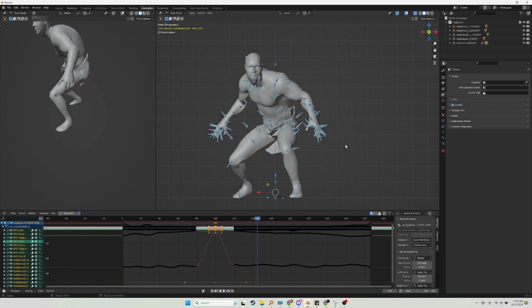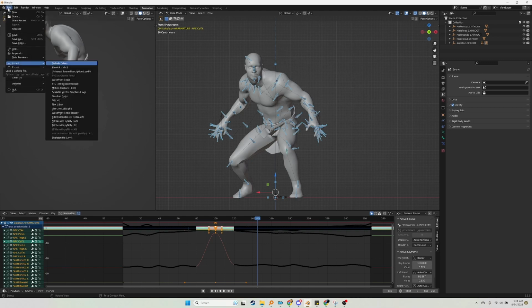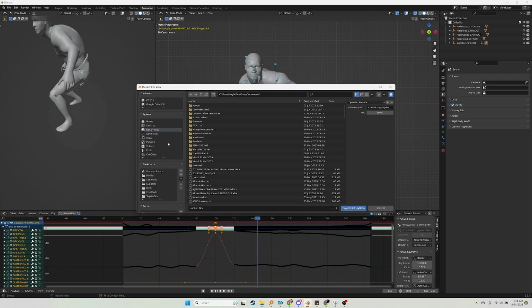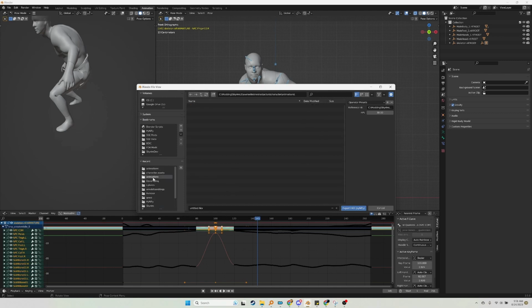Now in pose mode, we export, and we have to be in pose mode because that determines which bones we're going to export. And since they're all selected, we will in fact export all of them. I have to hit export, that's all. Okay, so we export the HKX file, and we're going to export it to our overwrite directory.